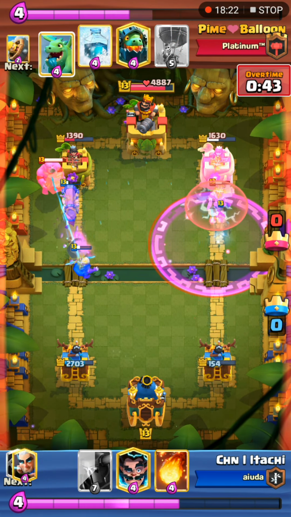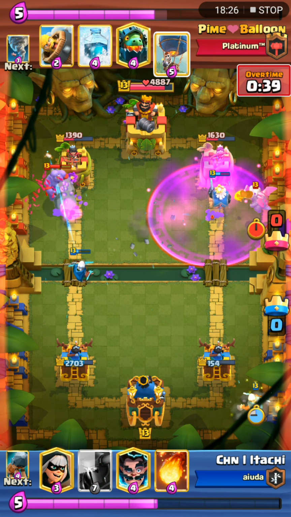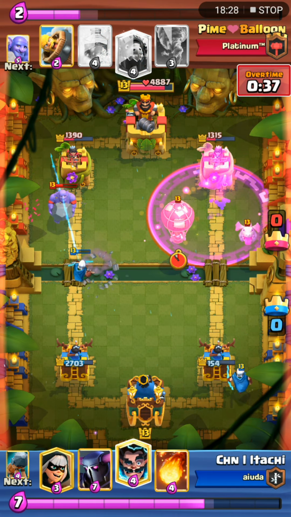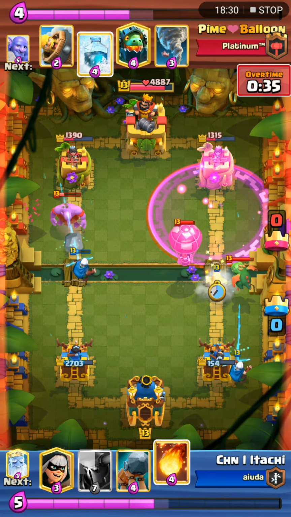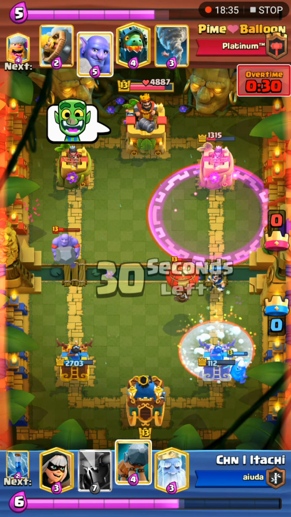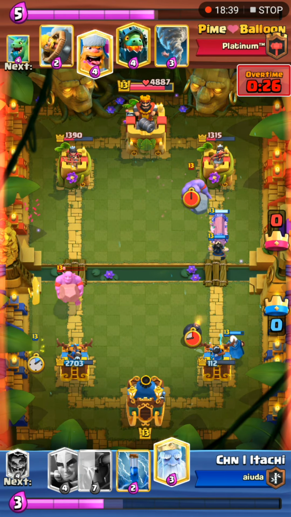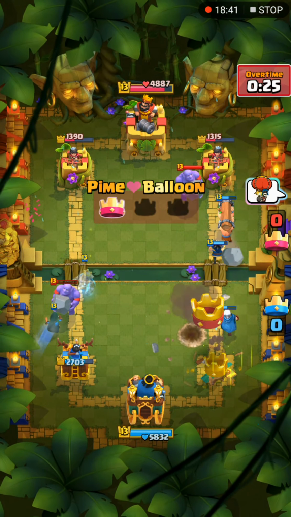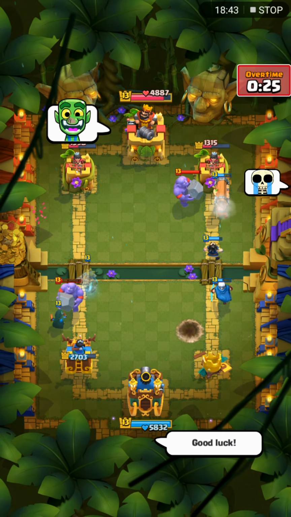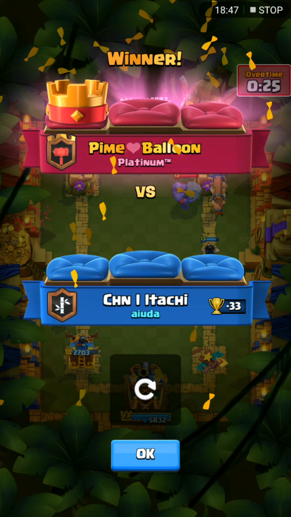And now a Bandit and a Ghost comes down on the right lane. Lumberjack in response and a bowler for the Battle Ram as well as the 2 air targeting troops. And now here another balloon. Freeze comes down once again. I mean, yeah, the E-Wiz won't be enough. I think the balloon death damage is in. And yeah, that's GG. Man, had the fireball not missed, I believe Itachi would have won.